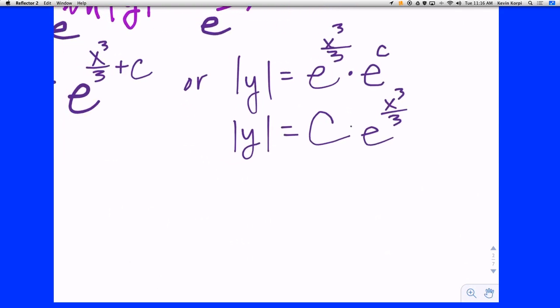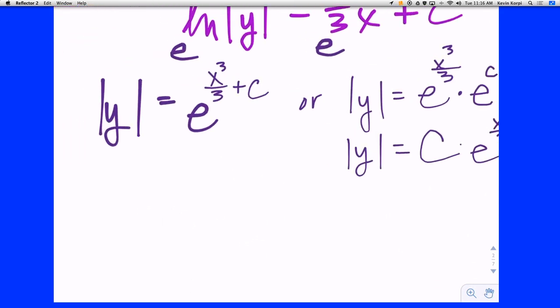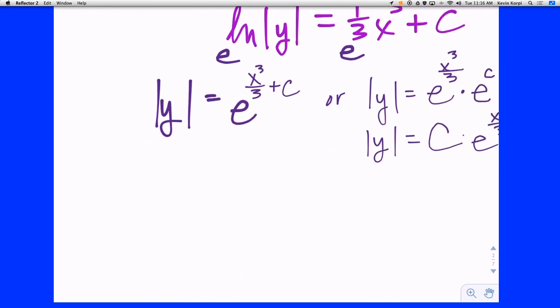Now here's the thing. When you drop the absolute values from an equation, and I'm going to jump back over to the left here, you have to consider plus or minus. That's how you get rid of the absolute values. So it's plus or minus e to the x cubed over 3 plus c. And if you want to make sure that it doesn't fall to the ground floor, you put parentheses around it. Now that's the general solution. If it ends up being positive, then the graph is going to open upwards. If it ends up being the negative solution, the graph will open downwards.